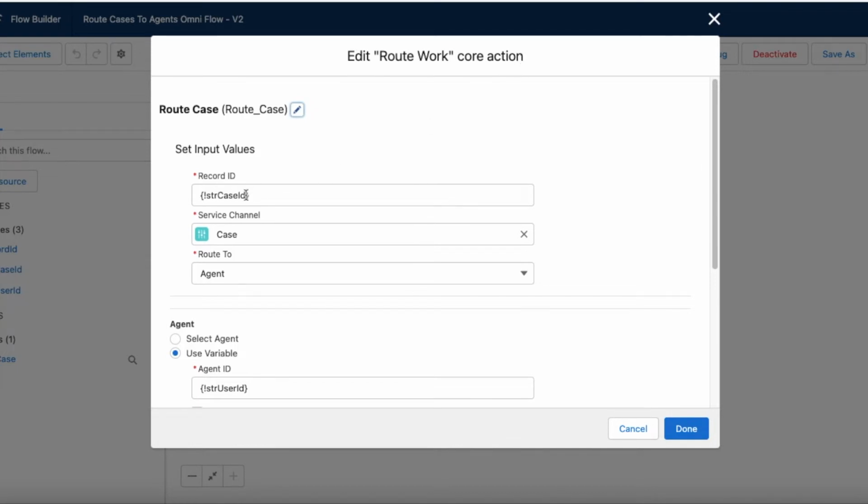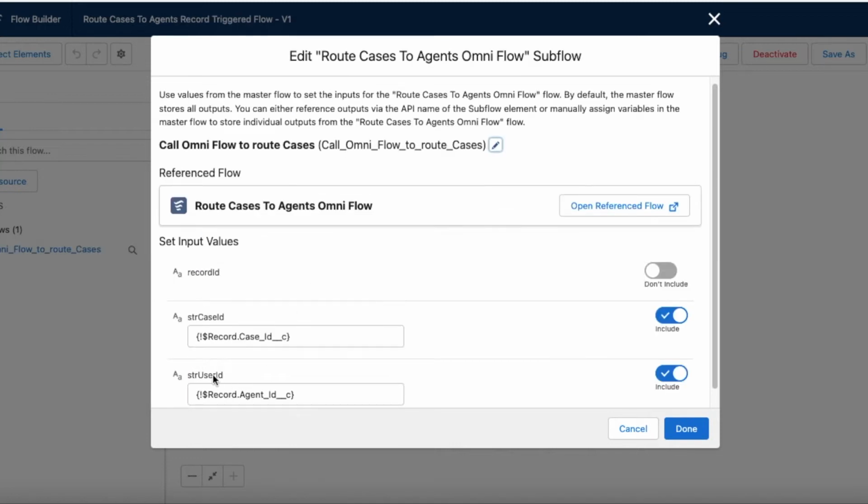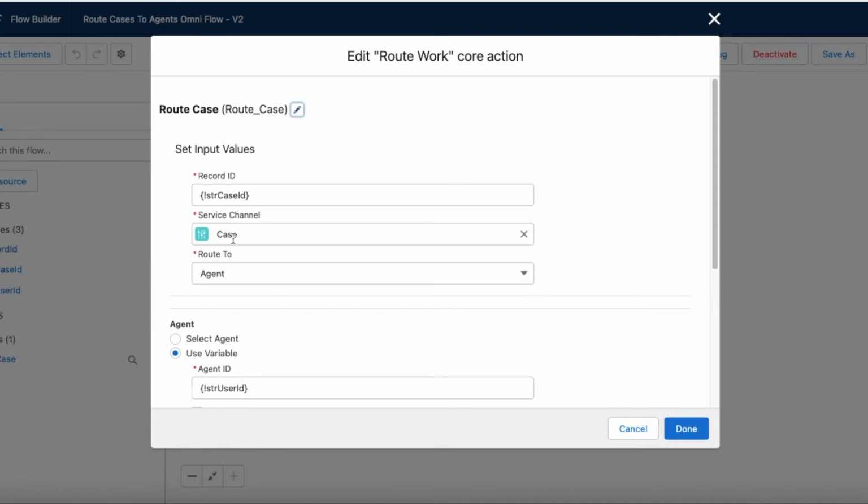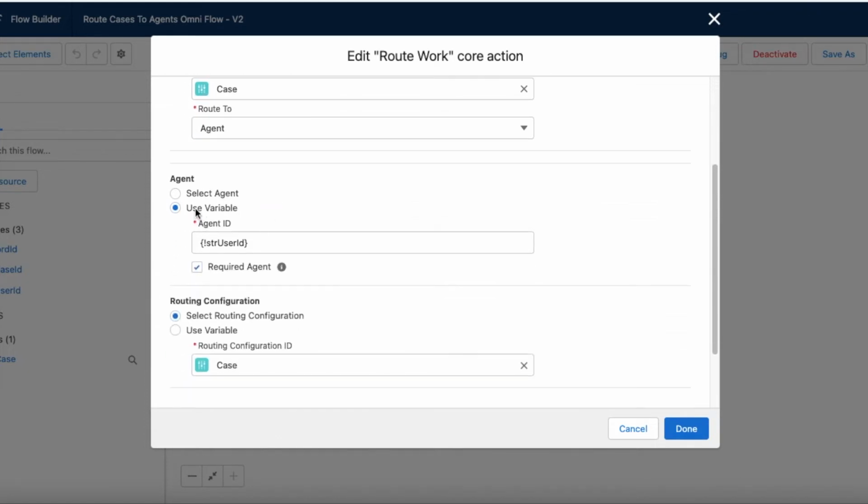I have to pass the record ID. So I am passing the case ID, whatever is passed here, and then I am using the service channel as case, and then I am using route to as agent, and then it is asking to which agent it should be assigned via Omni-Channel.